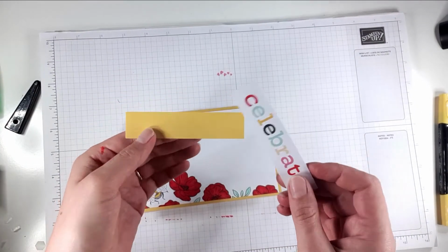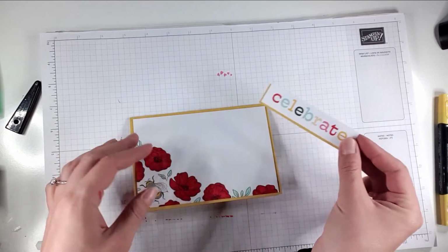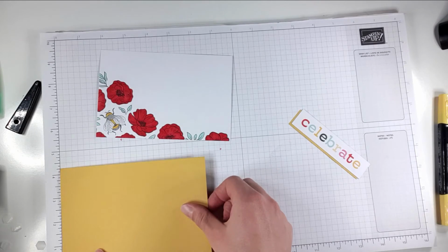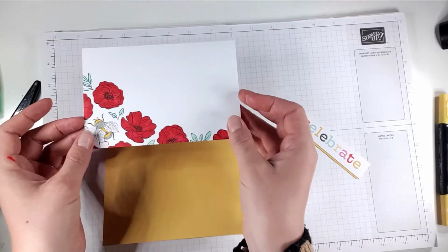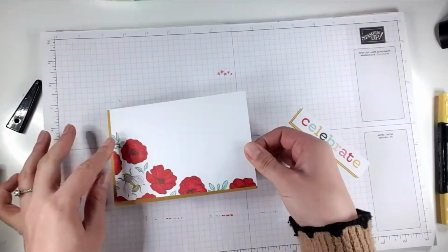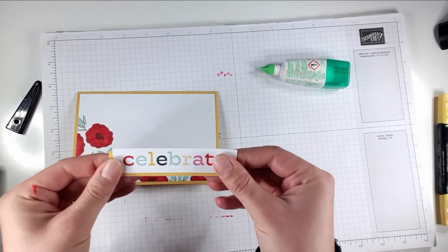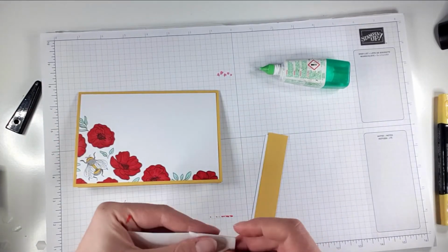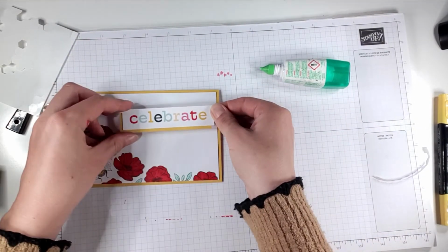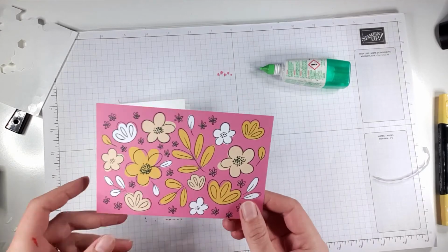So then I've cut a piece of Bumblebee cardstock the same size as I cut the Celebrate to. So I'm going to offset that like that. And then I've also got a Bumblebee card blank that's 4 1/4 by 6 1/4 inches, so that I can pop that straight on. And then I'm just going to pop some dimensionals on there. And then for our final card, I want to use this to make like a little bouquet.